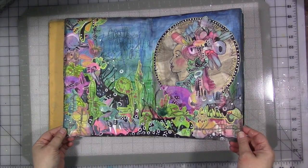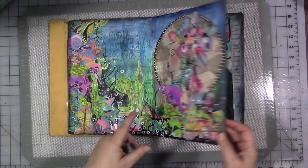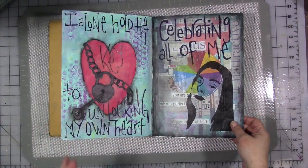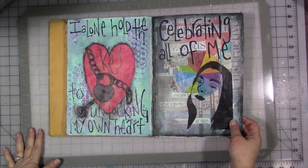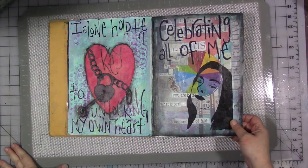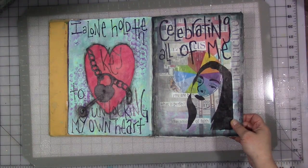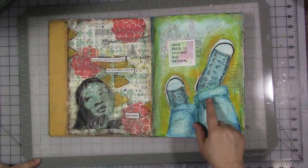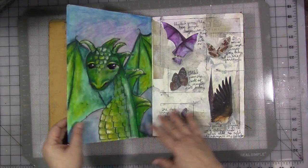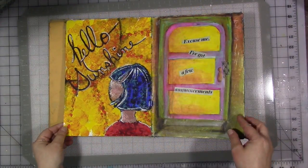So some of these are 2016 work from classes I took. This is one from Peony and Parakeet. Some of these are classes I taught in Crazy Island University. My portion of those classes that are displayed in this book is available for purchase in my Etsy shop. And this, I believe, is one of them. So is this one. I've forgotten now. So is that one. Yeah, and that one. So there are quite a few of these in the beginning.